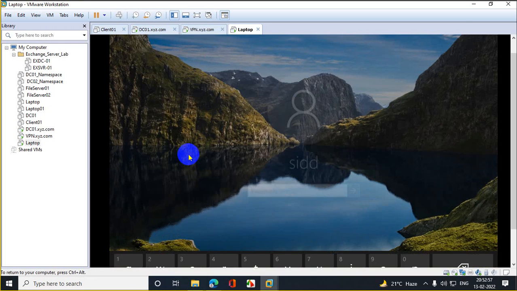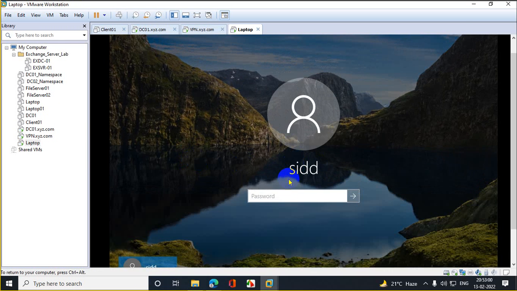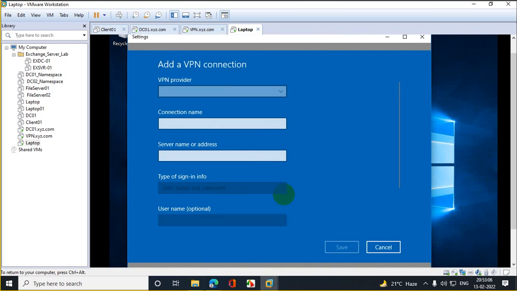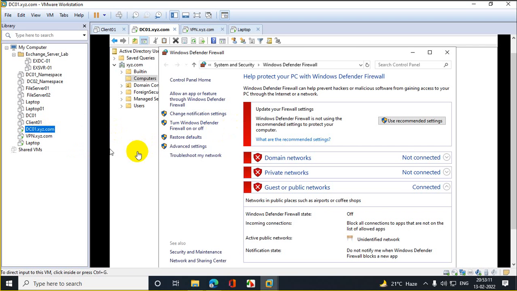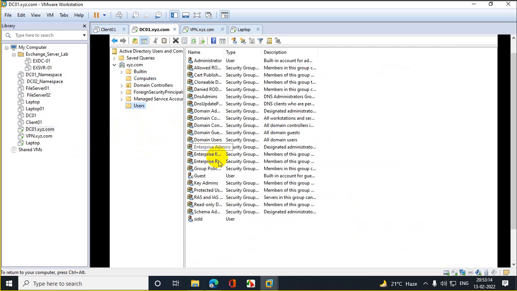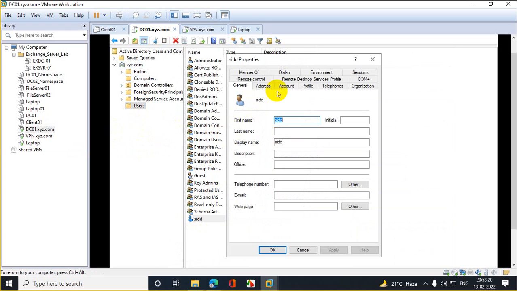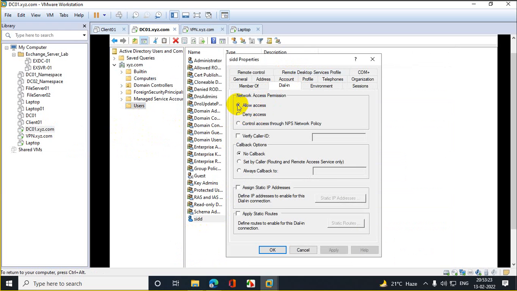So now I am going to connect my laptops. This is my user laptop, which is Windows 10. One more thing on the user end: I will go to Active Directory, select all the users you gave domain admin, this VPN access, go to dial-in options and allow this, because by default it was controlled access through NPS network policy. You have to make the network access permission allow. Is that clear? After that, click on apply and OK.